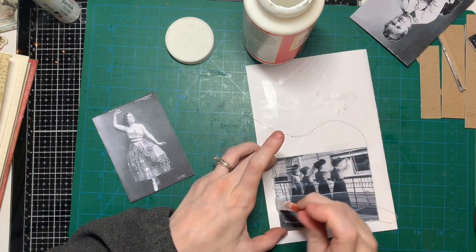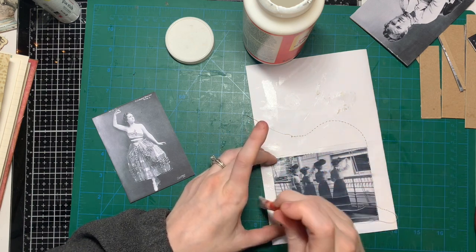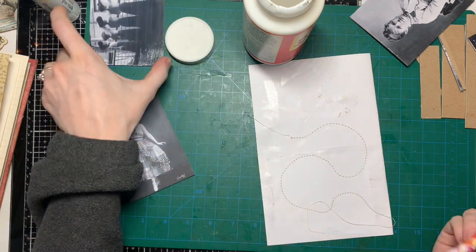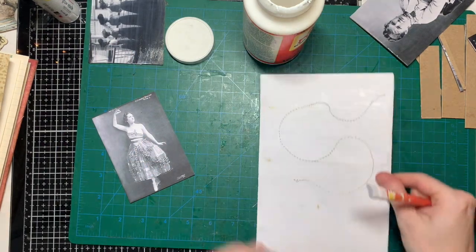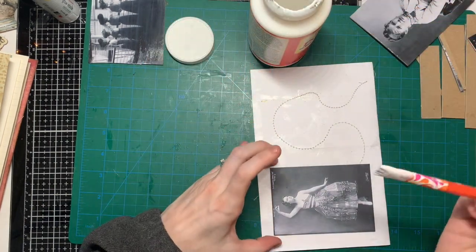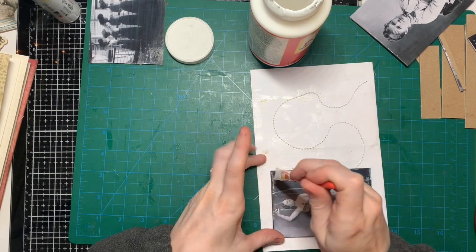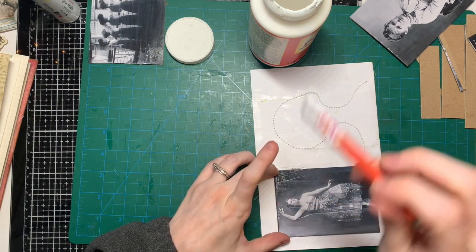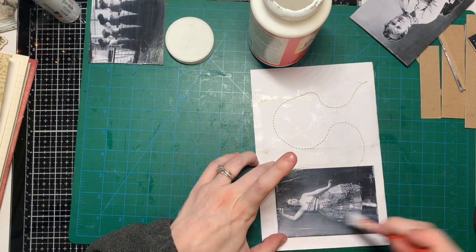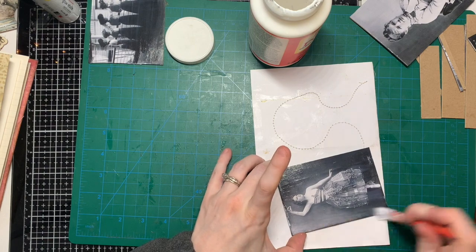I was crafting some Valentine's last night for my daughter's daycare. I never really celebrate Valentine's, but now that I have a kid in daycare, gotta get used to it. But that's fine. It was fun. I'm a crafty mom, so there will always be special made stuff. They have to bring things to daycare or kindergarten or school. I think I got that from my mom, because my mom is like that, or was like that when I was in school, and then my sister's like that too with her kids. So, crafty family.